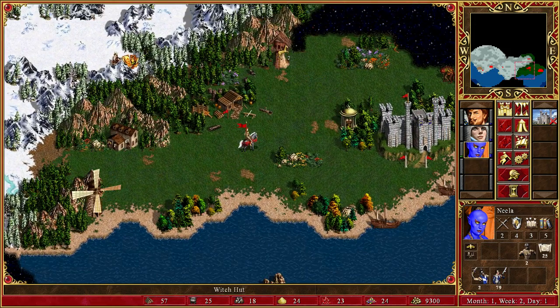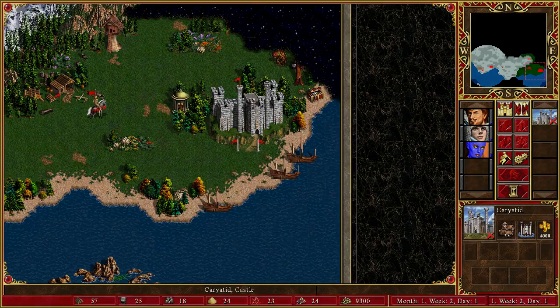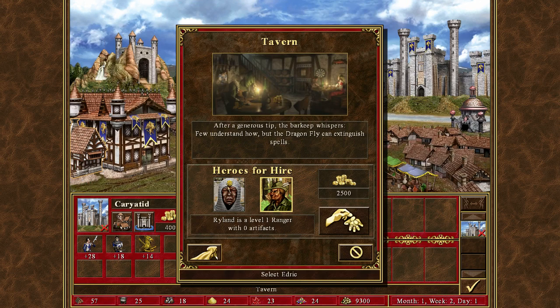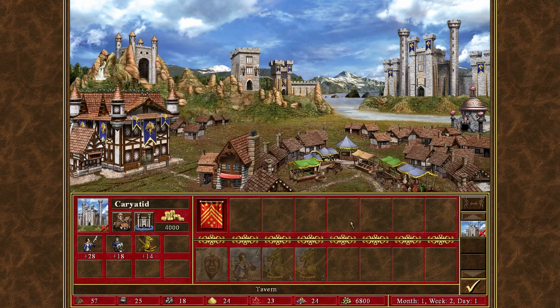Wow, did I actually forget to go and buy the witch hut? I guess I did. Oh, speaking of which, since it's the new week, the tavern has given us new heroes. We've got this guy whose specialty is dendroids, which we cannot recruit. But he does have basic diplomacy, which is such an overpowered skill, it's almost worth considering buying him. But nah, not this time. We can also get someone from our town, whose specialty is griffins. These unit specialties usually aren't the best, but you know what, he's from our town. So hey.